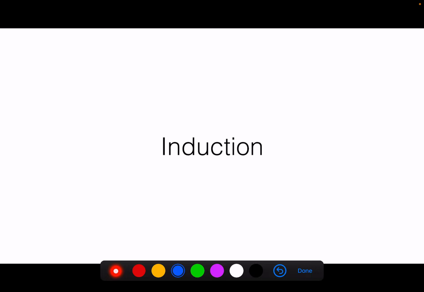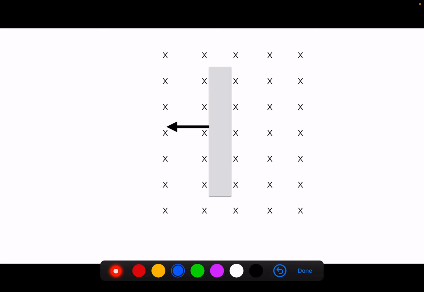This unit, however, we're going to be taking a step in a different direction, and instead of creating magnetic forces to move objects, we want to use the magnetic force to move charges. We want to induce currents in our circuits. We want to produce electrical current without needing things like batteries.